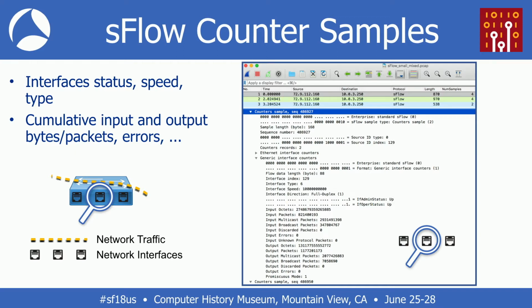We can read from one interface with interface index 129. We can read if the interface is up or down. We can read the number of bytes that entered the interface, the number of bytes that left the interface, packets, errors, and so on. These kinds of samples are periodically sent for every interface in the monitored device.